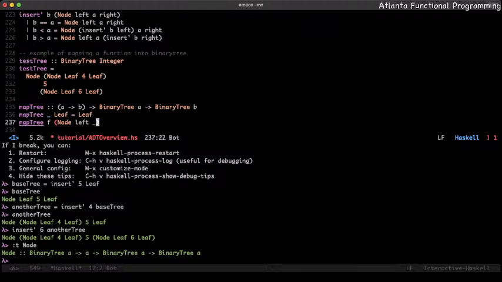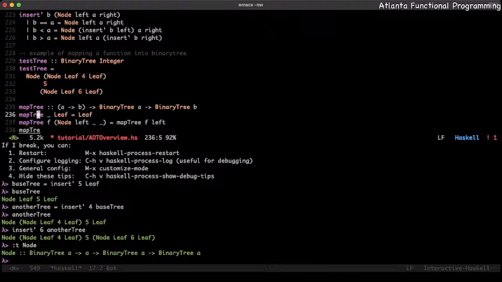This is just going to be mapTree on the left. So if we have a left subtree, we're going to map into the left subtree.